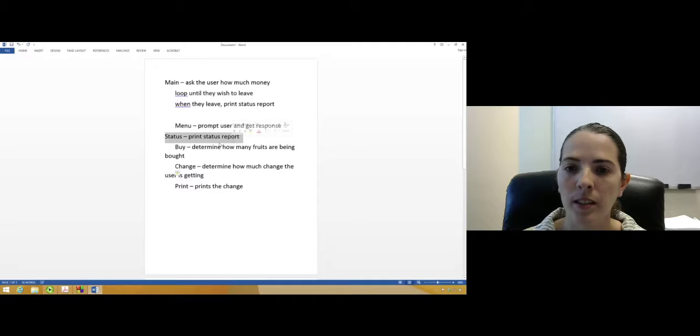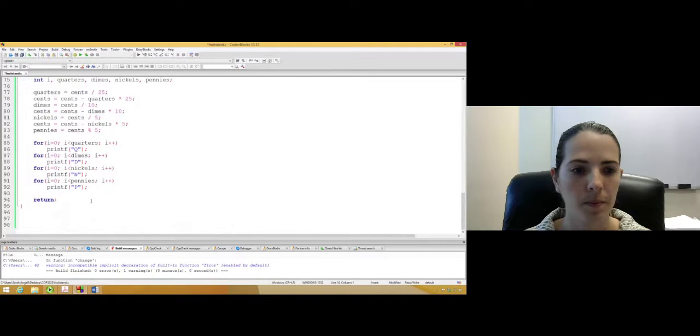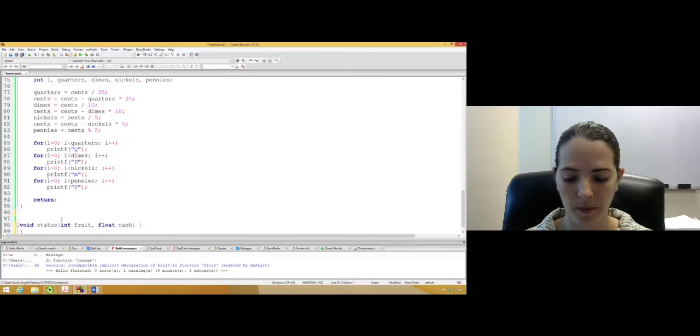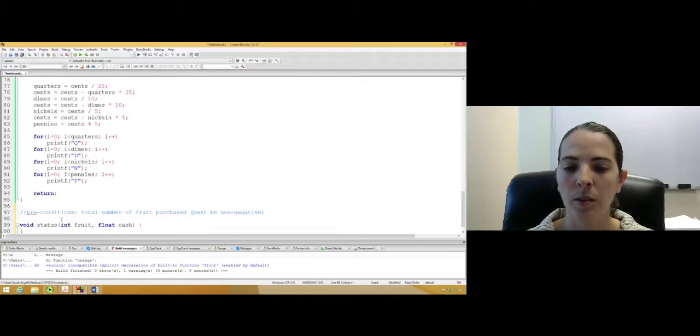So we'll build this status report. So we get the total number of fruit purchased, which has to at least be 0.